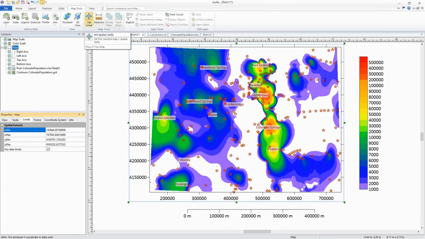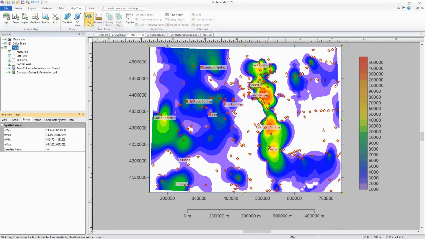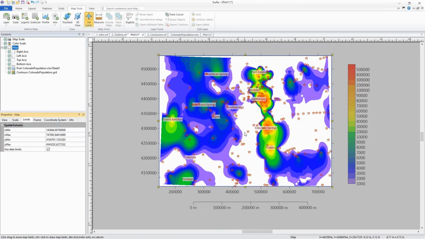Right now, before I've clicked it, we can tell our map is selected by these green handlebars. As soon as I click Set Limits, everything gets grayed out except our map, and our handlebars turn yellow. It's the only time we recommend you use the handlebars to drag and change the map. If you're not in set limits mode, you're actually just destroying the internal scaling of your map, and the scale bar won't make any sense. It won't be accurate anymore. So only use the handlebars if you are using set limits.